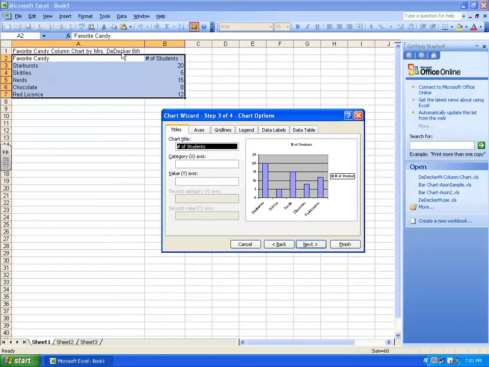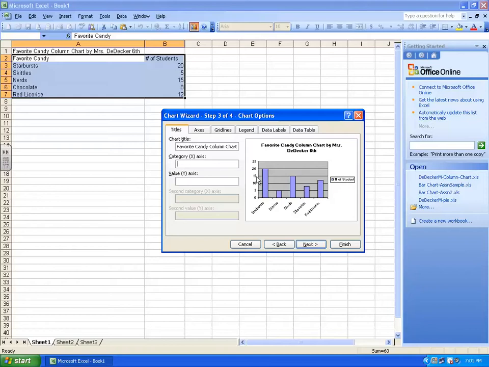6th, if you're smart, you could actually have saved that by doing Control C, which I had done. So now I have highlighted that chart title, and now I've entered it automatically into my chart title here. And then x-axis, just a little hint, this kind of helps me for remembering which is my x-axis and which is my y.